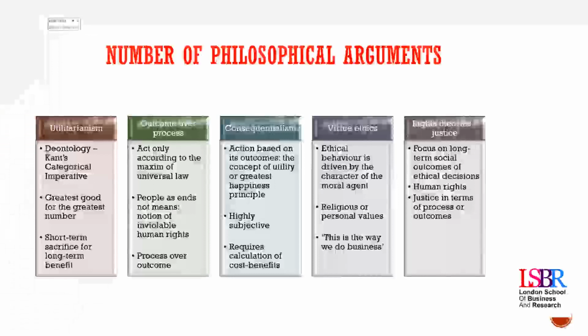And finally, we have rights theory, or justice. This is something that's always been there, but we've never really looked at applying it to business in the past, but it's becoming increasingly important. This is the focus on longer-term social outcomes of ethical decision-making. So it's all about thinking about human rights. If you were to reverse 25, 30 years, there was a massive push in the world towards outsourcing and looking at low-cost or low-wage countries to carry out some of the more mundane or manufacturing-based roles, before they then shifted towards call centre work and customer service also being outsourced.